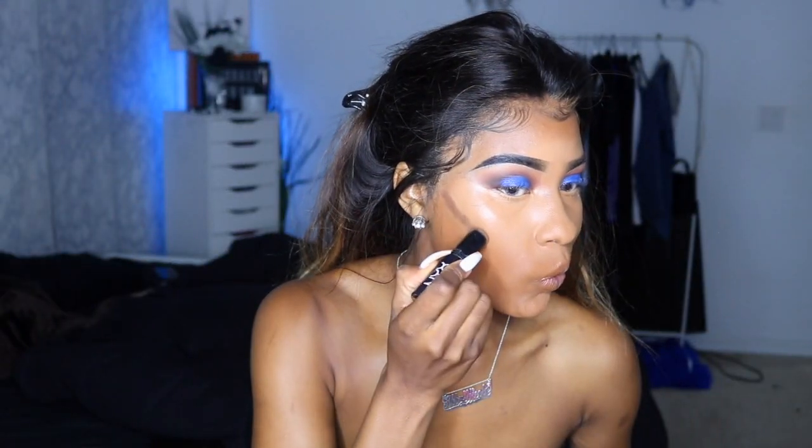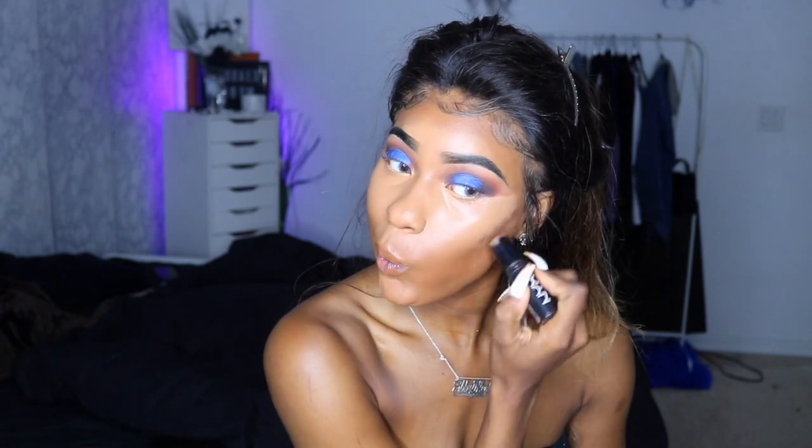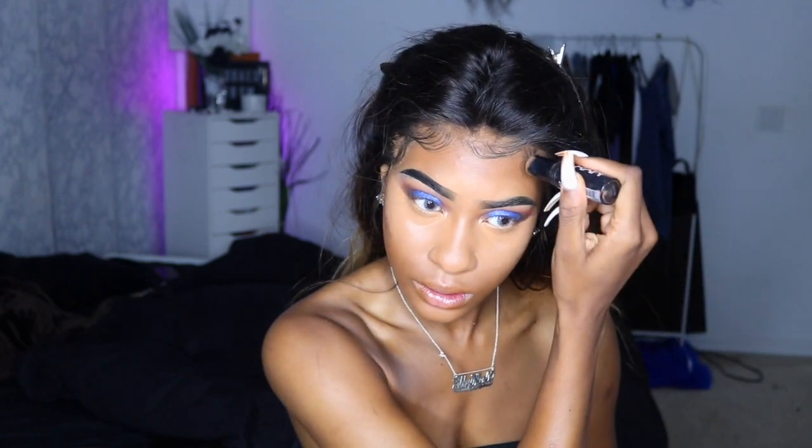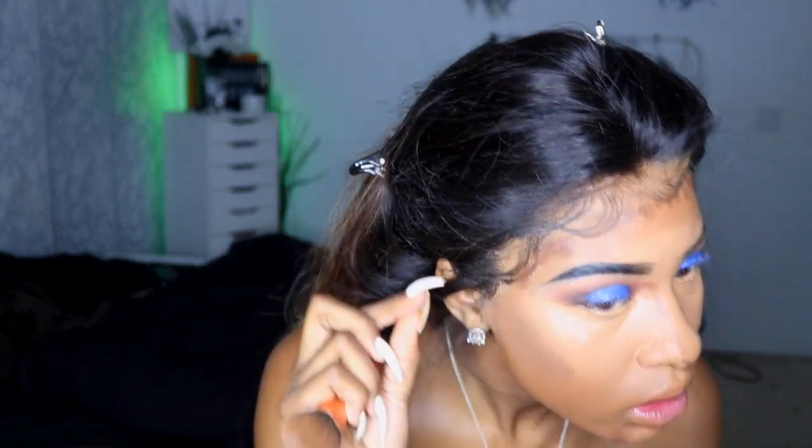To contour today, I'm going to go back to one of my OG shades here. This is the NYX Mineral Stick Foundation, and I'm using the shade Cocoa. I kind of drifted away from this shade for a while because it is really dark and cool tone, and I've been loving the warm, bronzy kind of colors on my contour area, which is what I usually use, the shade Rich. But I'm using Cocoa today. It's okay though. As you can see, it's very grayish undertone, but I'm gonna finesse it because I have a warm tone powder contour that I'm gonna put on top of it, so it's gonna balance everything out.